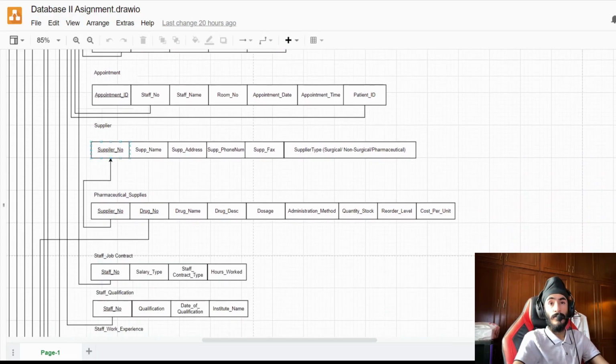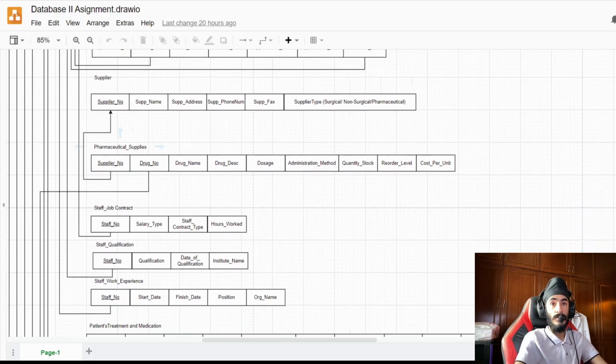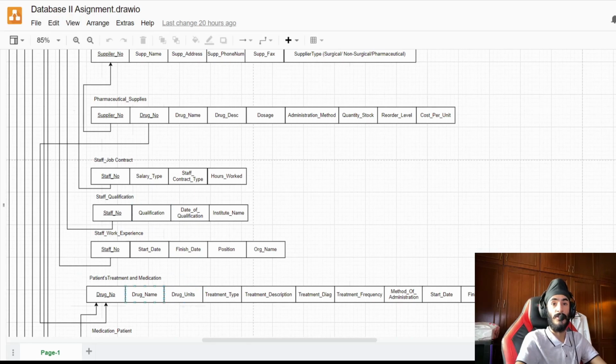So for the supplier table, we used all-in-one disjoint approach so that we can separate the disjoint entities to subclass only. So for example, we separated pharmaceutical disjoint entity into pharmaceutical supplies. So this is a disjoint entity for the supplier. So that's why it's connected to the supplier, and there's a drug number which is connected to the patient treatment and medication, which I'll be talking about in a while.